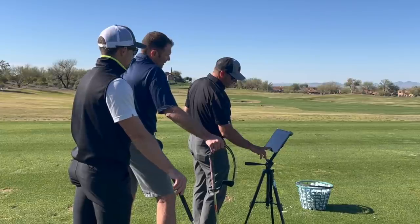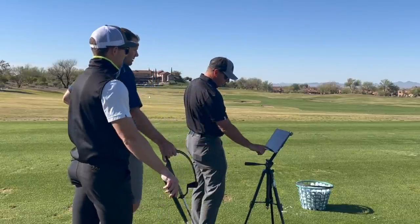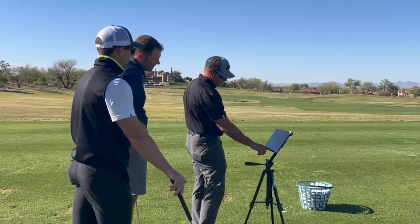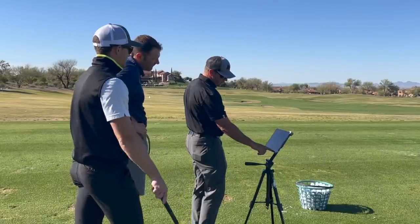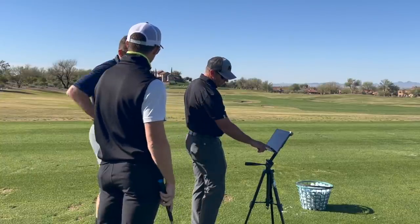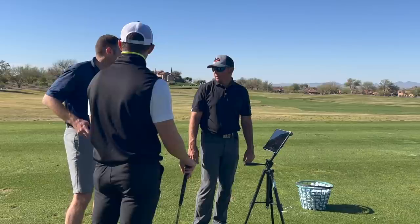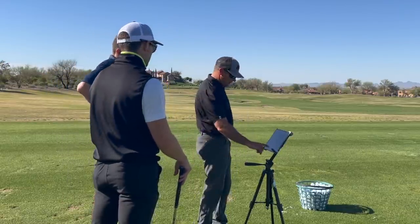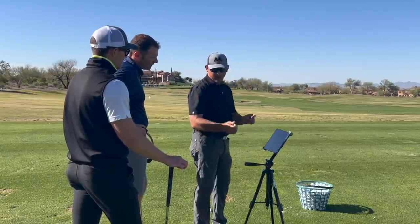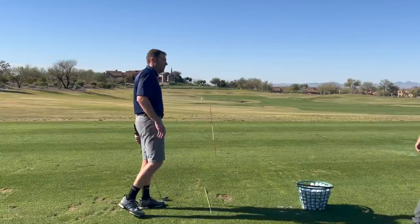Look how little flip there is there. Your butt's opening up and you're still in flexion — there's a lot of good stuff happening. Yeah, it just drops in. It must feel like you're engaging way more of your obliques here, especially at the top. I just never thought to get my hip a little further up. There's a lot of good stuff here: no early extension, body stays right in its same bins, but your hands are not that great yet — managing the face. Which is actually less hands, right? Because you used to use them so much to save everything.